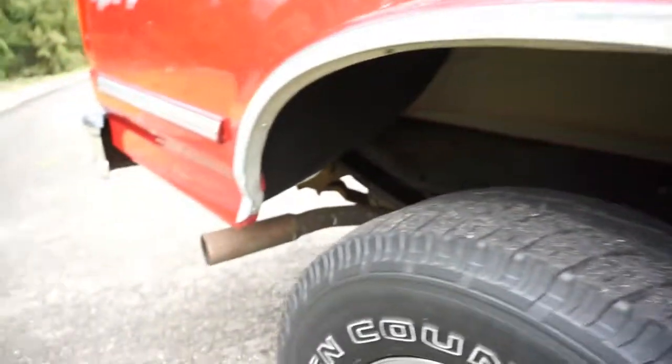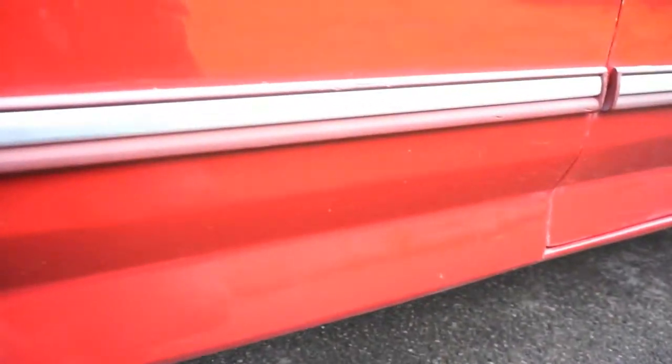But this truck is like, the stuff that you really don't notice if you get close to it or when you're washing it. You stand a couple feet away and the truck just has great eyeball appeal. You can see there's never been any spray paint in the wheel wells. Both of them are like this. It's just a really clean, dry truck.